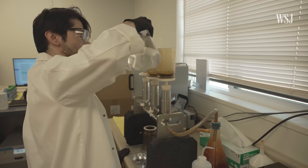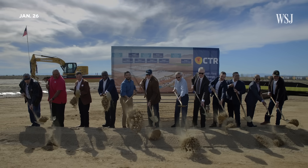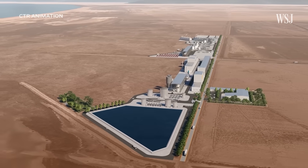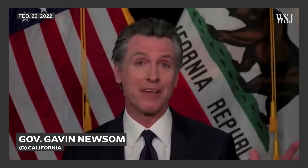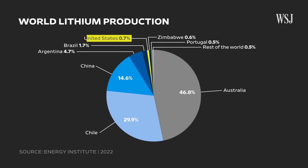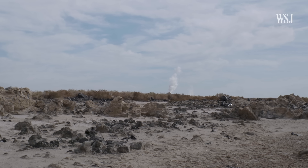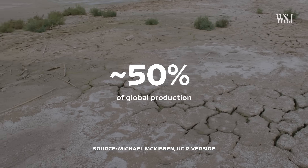Unlike the other two companies, CTR doesn't currently own or operate a geothermal plant. But in January, it began construction on the first phase of its lithium facilities, which will produce 25,000 tons of lithium product every year — more than four times the amount the U.S. currently produces. All this interest has turned the area into what we refer to as the Saudi Arabia of lithium. Right now, the U.S. makes less than one percent of the world's total lithium supply, most of which is mined in Nevada. The Salton Sea's reserves could transform domestic production, estimated to contain enough lithium to produce nearly half of current global output. It is used in everything from electric vehicle batteries to battery storage to cell phones.